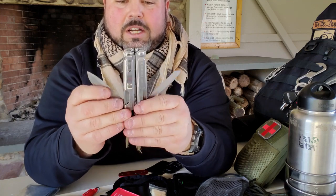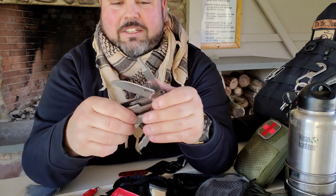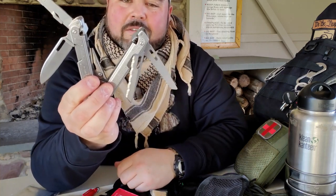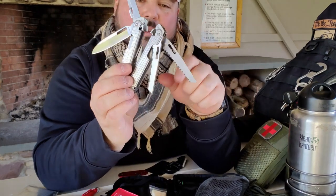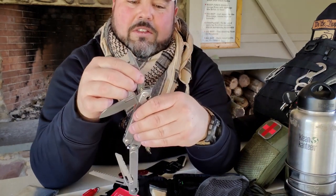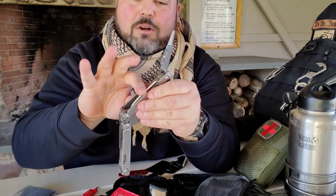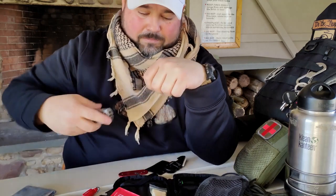You know the drill. I'm probably going to cut myself here, but I deserve it if I cut myself on my own tool. But yeah, just the main attachments, tools on it. There's everything from the saw, a serrated blade, a regular standard blade, and the scissors. And they all work really, really well. They're super sharp. And before I cut myself, I'm putting it away.